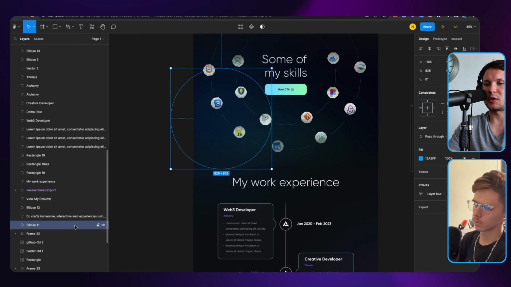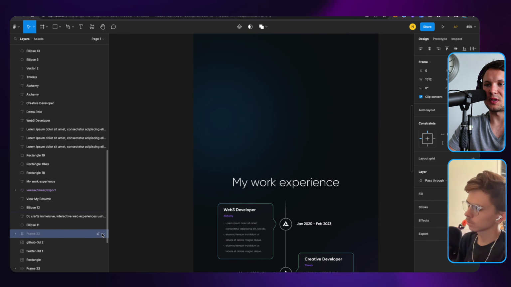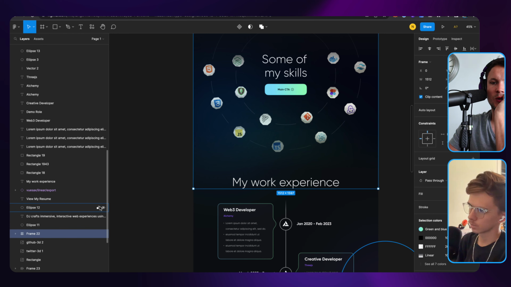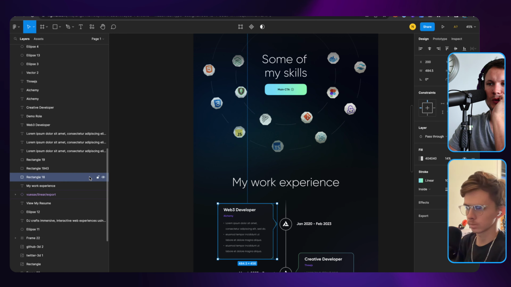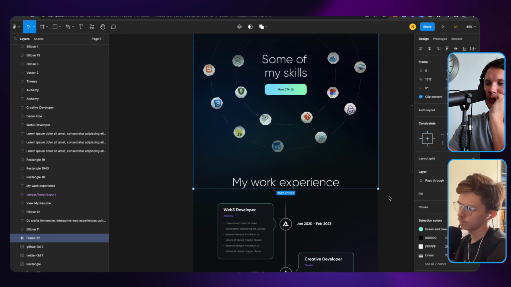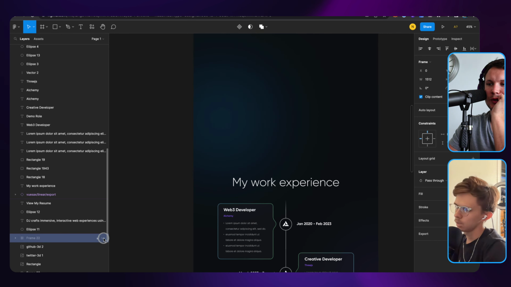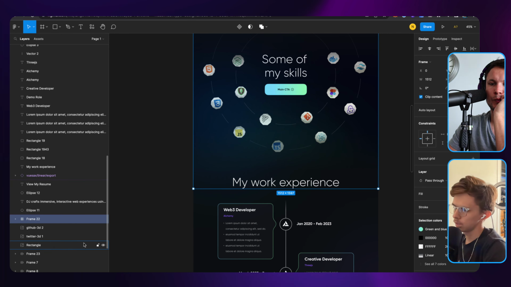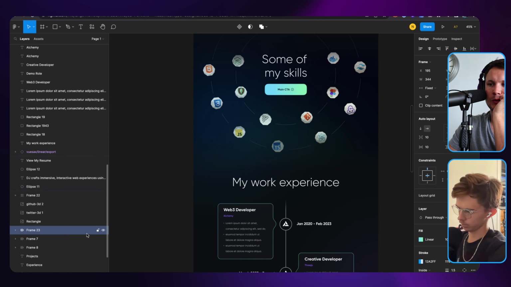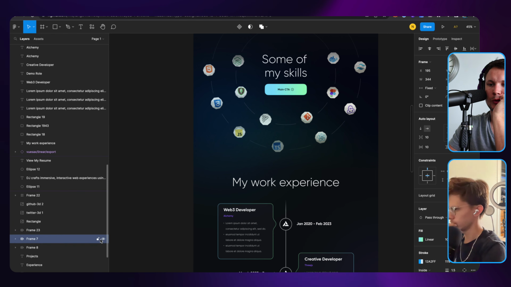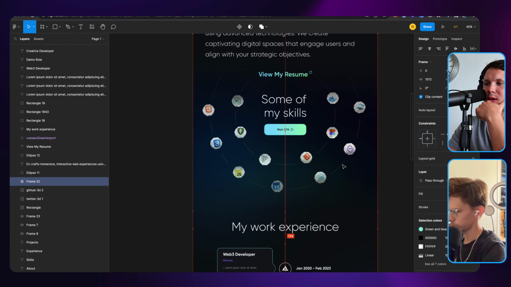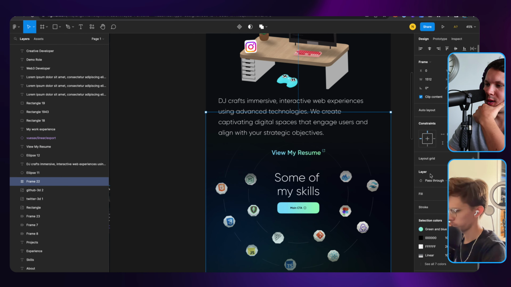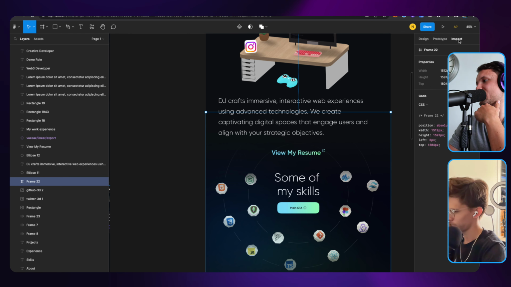Like, see, there's a blur going on. I don't know exactly where it is. Let me see. No, not this one. I don't know where the blur is, but I do know there's a blur going on somewhere for sure. Is it this one? No. I'm just curious, where is that blur? Honestly, I do not know.